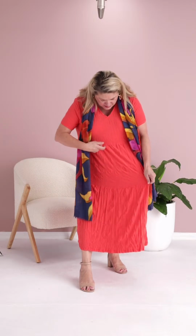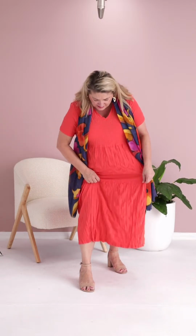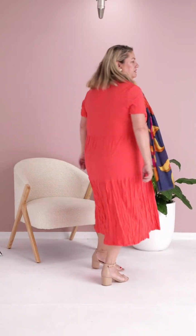Now this is the new type of Stella dress. It's called the tiered Stella dress. I don't know if you can see, but the skirt has tiers to it. A little underbust seam and then a couple of little tiers, which is great. I think it's terribly flattering in that it doesn't cling to the body because it has that crinkle or crushed effect. Very easy wash and wear, and just really lightweight. Great sleeves, sits beautifully on the shoulders.